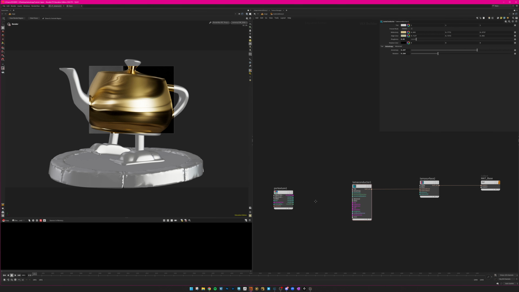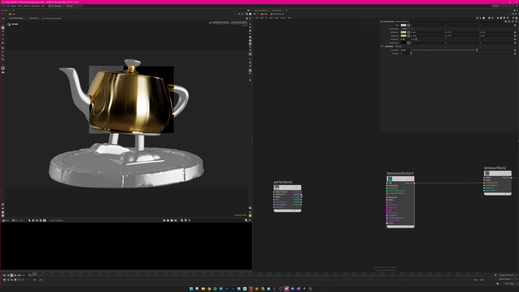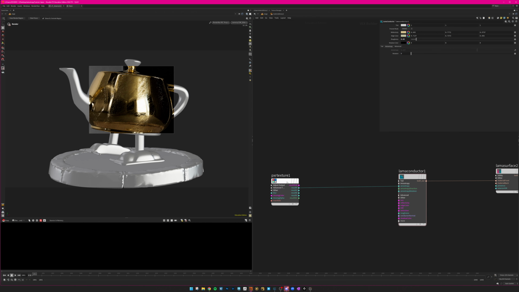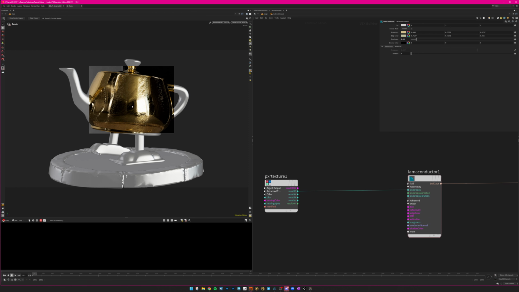So this is just a black and white mask, and we have two ways of how we can make use of that. We can either use it as a mask for how strong we want the effect to be. Now we pipe it into the anisotropy. So now we have kind of an on-off situation where wherever it is white, we have 100% of the anisotropy effect, and wherever it's black, we keep it normal. This will give us the freedom to change the rotation the way we want it.